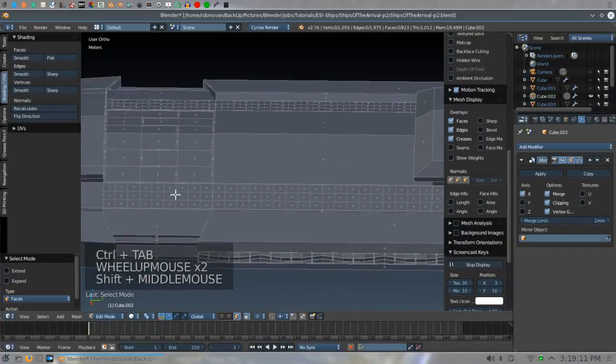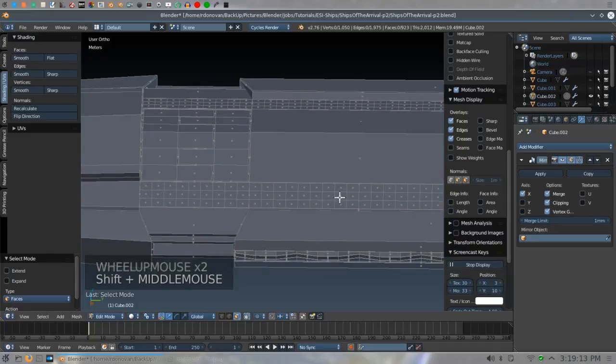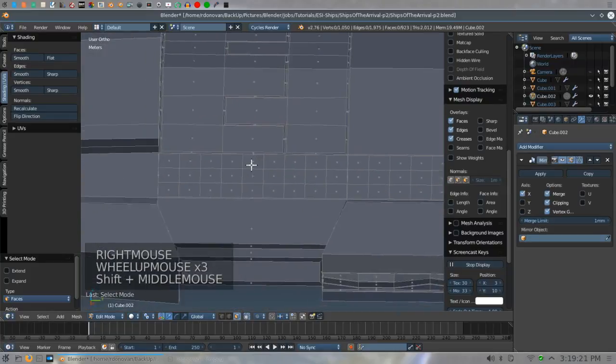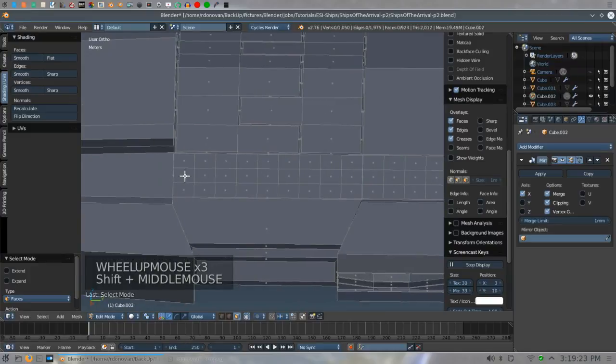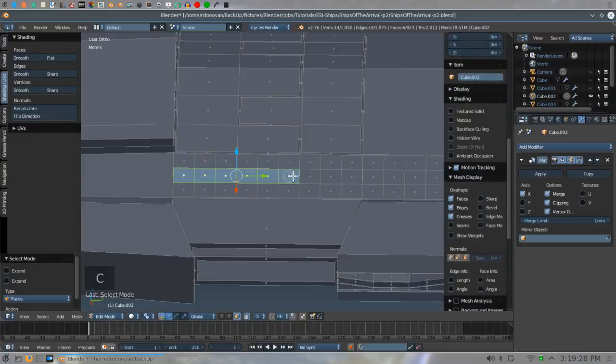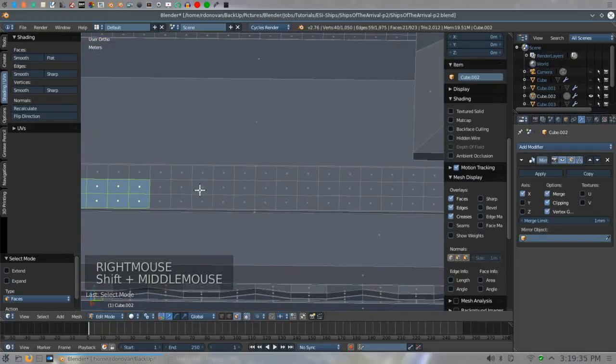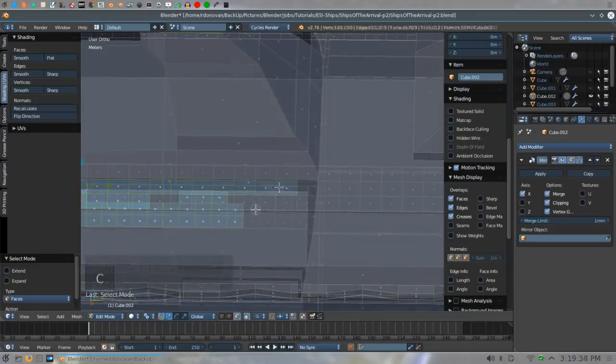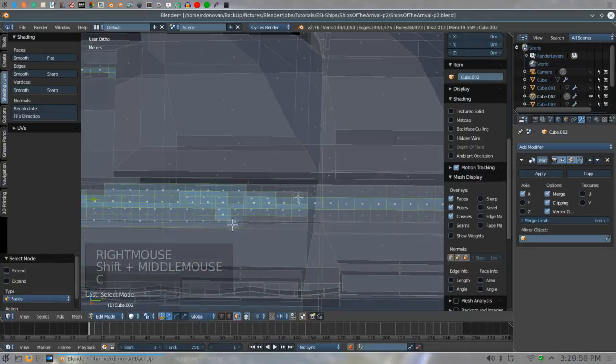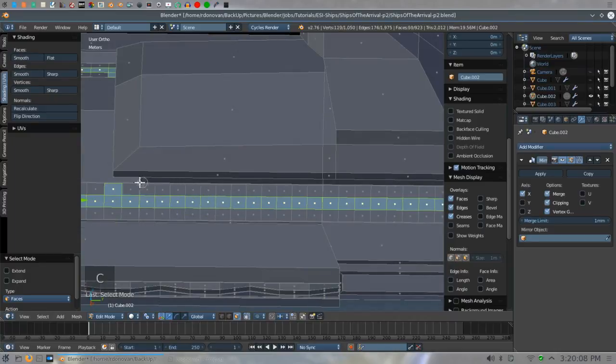And the next thing we want to do is select just this middle line of faces here. So I'm going to use the paint select tool. I'm going to zoom in a little bit first. I'm going to use the paint select tool here, and we'll just go through, and actually the easiest way to do this, I think, is just to pull the paint select tool up. And I'm just middle mouse clicking here to get rid of these.